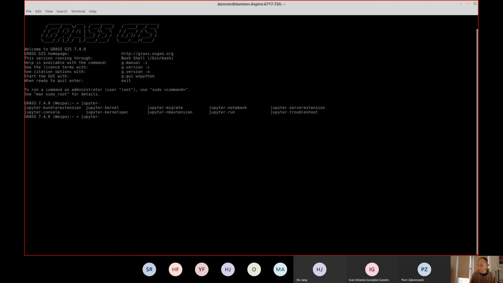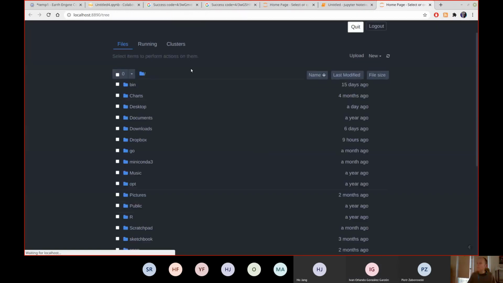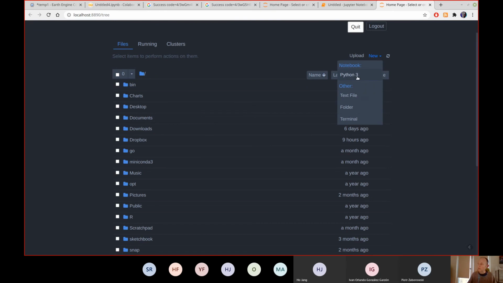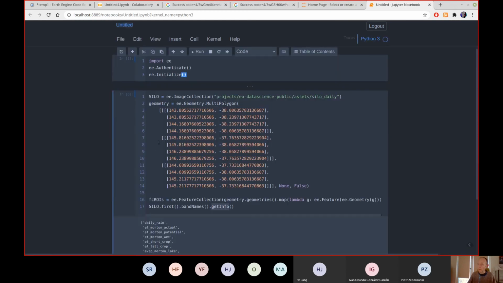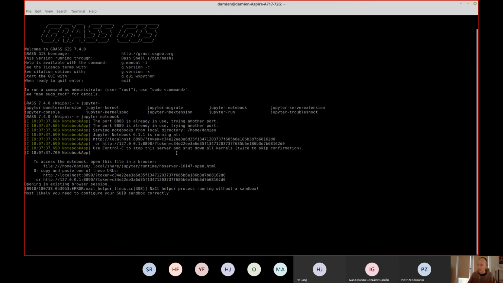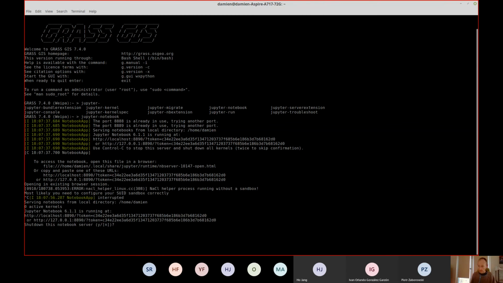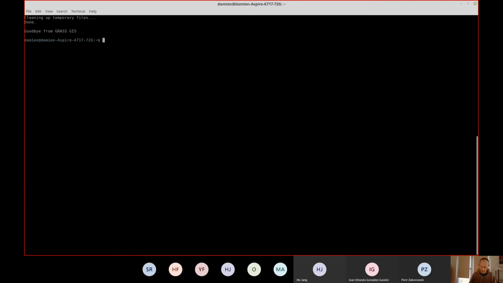I can't remember how I set it up, whether I can do it inside the same environment or whether I have to choose a different Conda environment. Yeah, here we go. Now, no, it's no good. The reason it's no good is I still only have a Python 3 option open to me. So what I need to do is change environments before I go into GRASS. I'll stop that server.